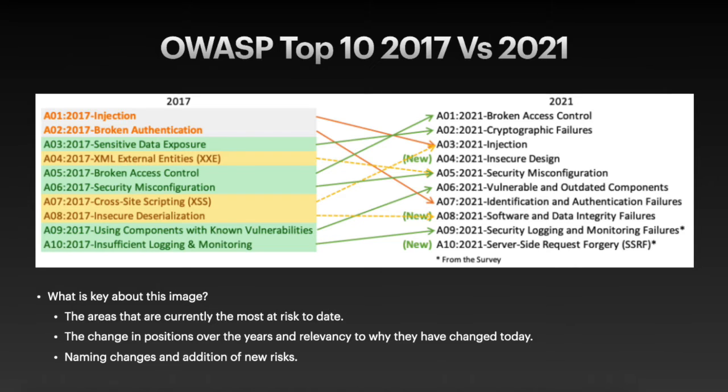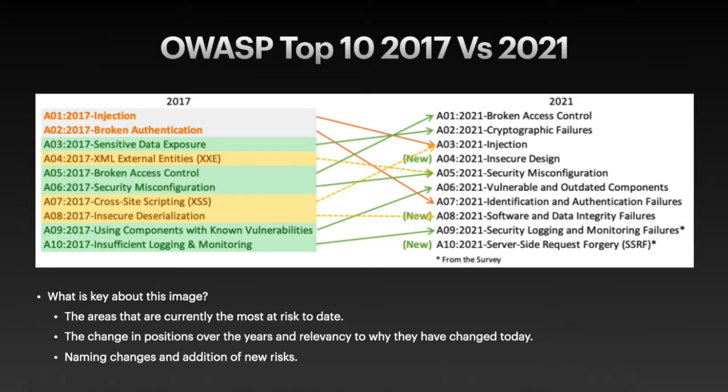Insecure design is a new category in 2021 findings and focuses on flaws in design. OWASP really focuses on this issue being more about practices and methods of software creation. More attention needs to be given to threat modeling, using secure design patterns and principles, and reference architectures. They also highlighted that insecure design cannot be fixed by a perfect implementation by definition, and that needed security controls were never created to defend against specific attacks.